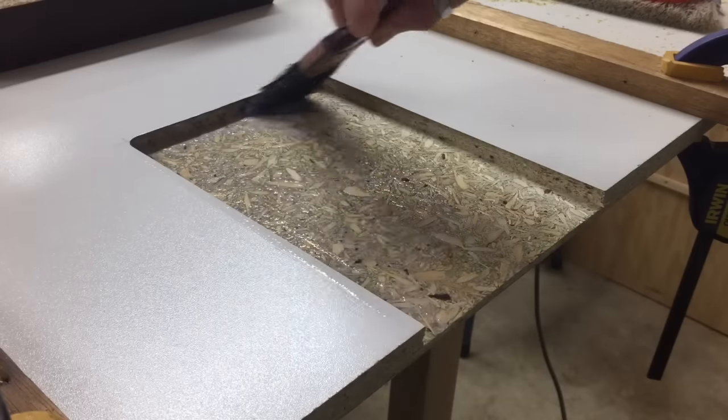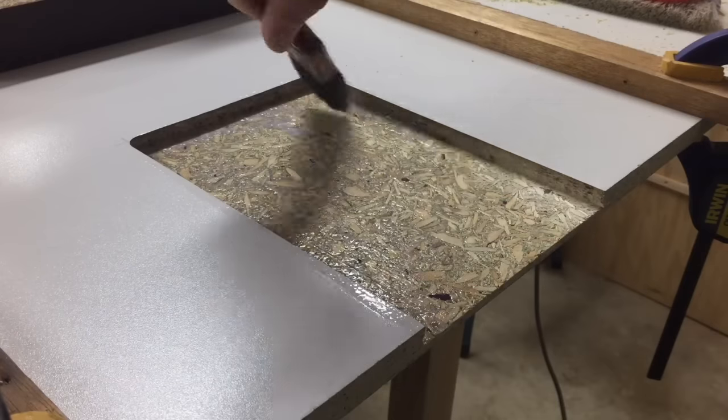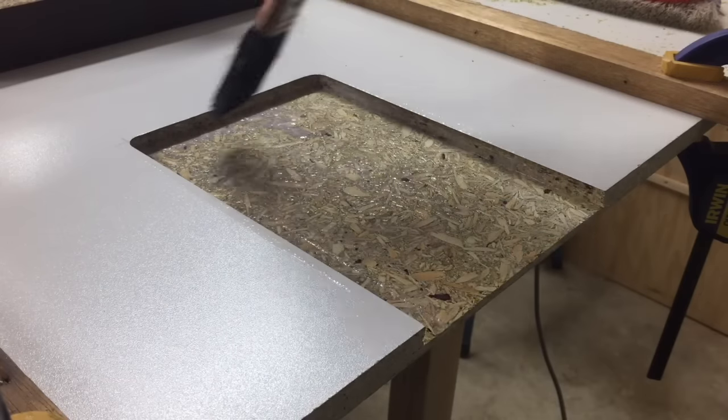And then to protect that raw chipboard and to seal it up, I just gave it a couple of coats of clear polyurethane.